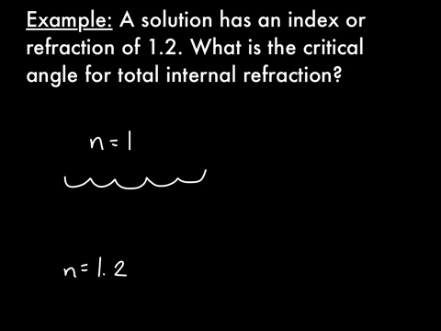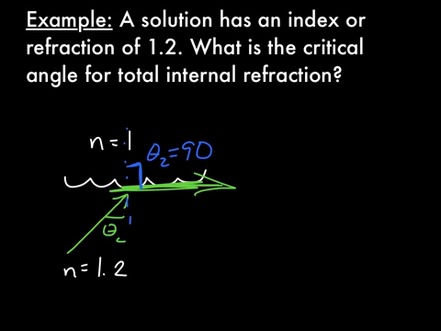One last example is the critical angle. So critical angle, light's going to come in, and at the critical angle, and we'll call this theta c, it skims off the top. So all this person will see is the shore. And this angle, theta 2, is equal to 90 degrees. That is the most important part about a critical angle.